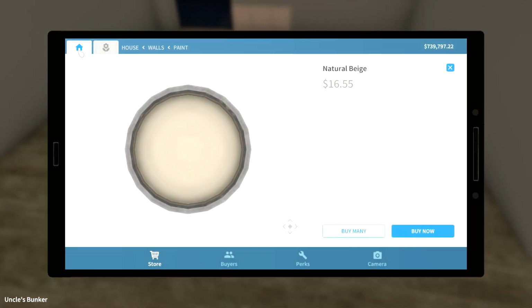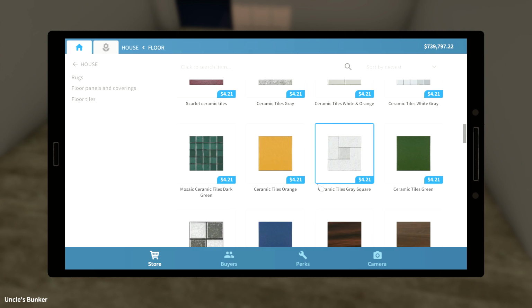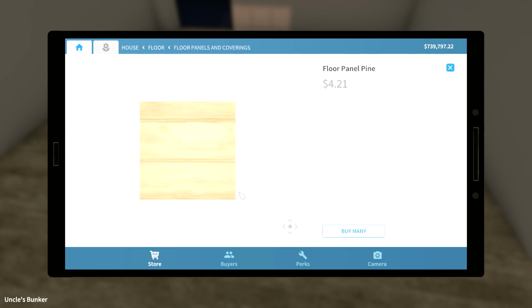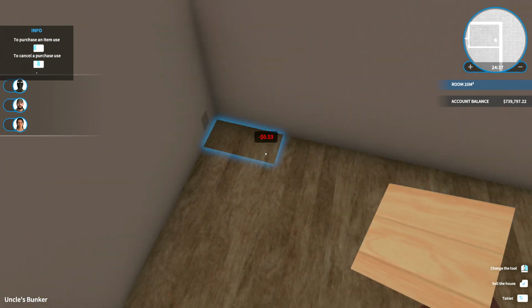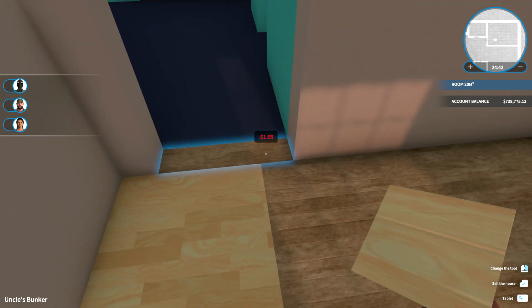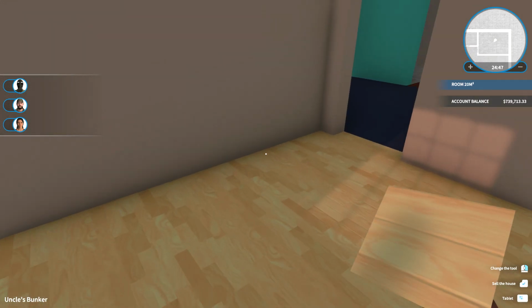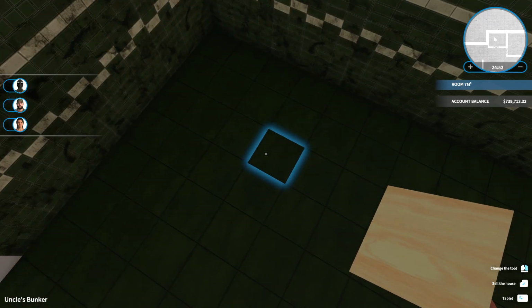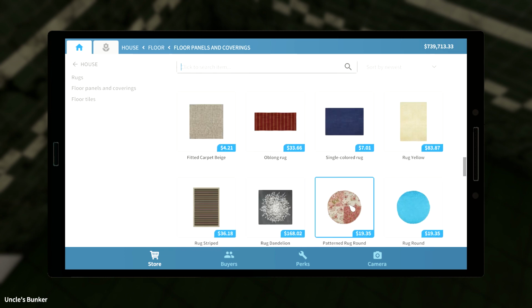Okay, let's find a floor. Maybe we'll just do a simple pine. Okay, bedroom's done. Let's move on into the bathroom.